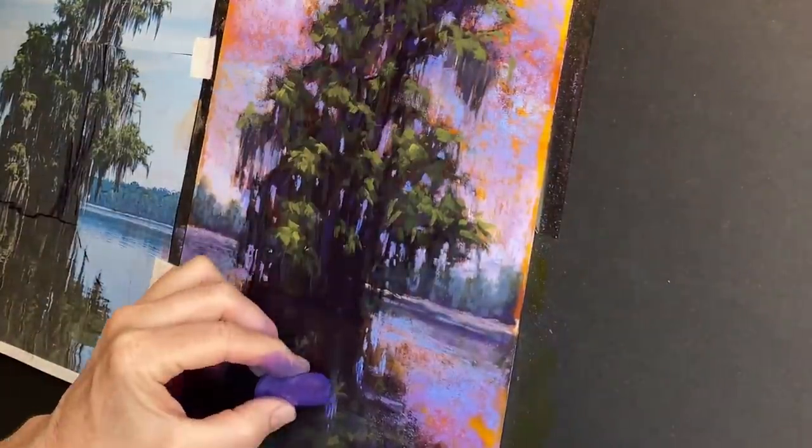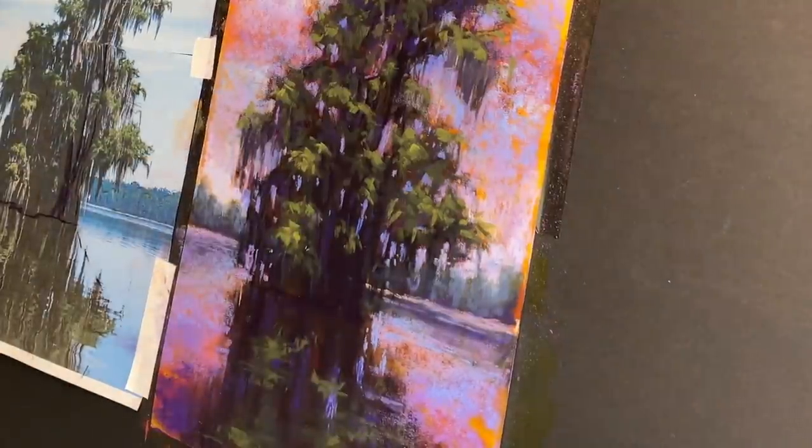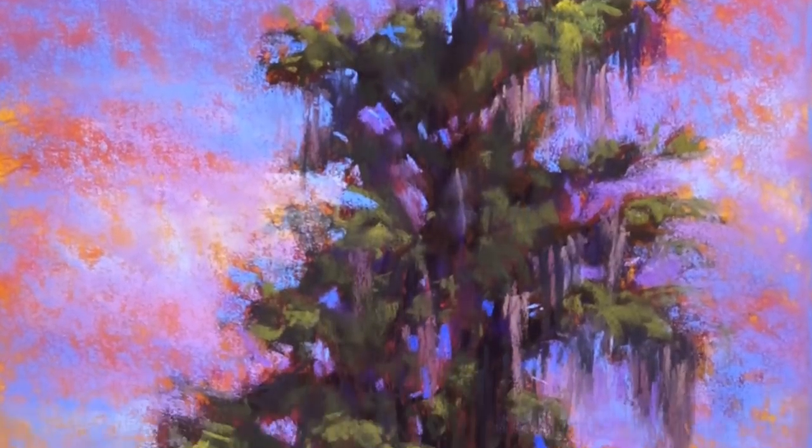I worked a little bit longer on this and I really enjoyed this. Once again, I love trees, I love cypress trees, and I hope I kept the majesty of this beautiful grouping of cypress trees.